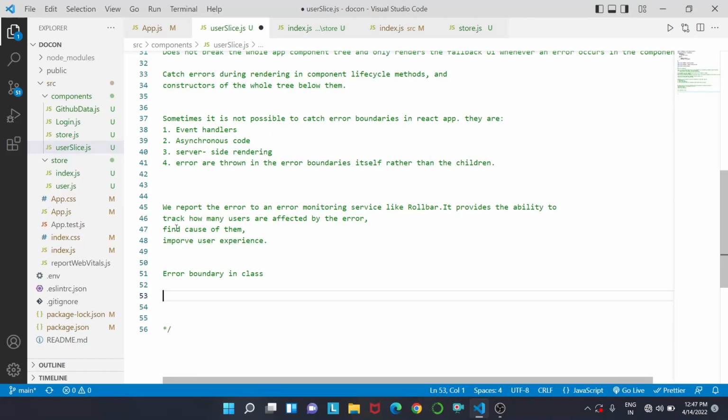Next, we are going to talk about error boundaries in classes.